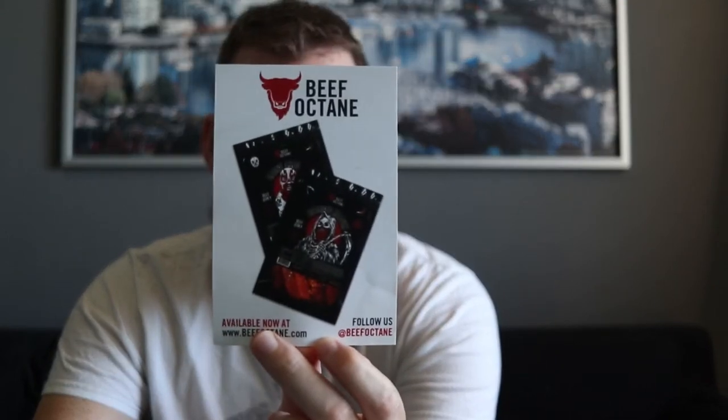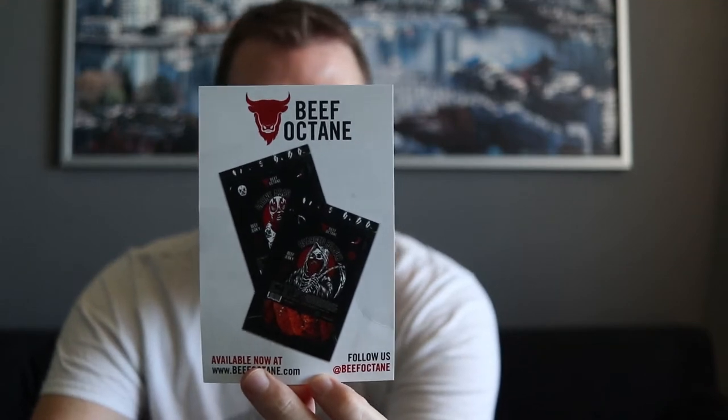I actually really love this scent. Along with that, in the package, you get a little thank you card here from them with a little discount code on the back. Got another card here with all their social media information and all that. They even included this beef octane. I guess they're selling premium jerky. I think if you see Dancy Bearded, he's been talking about these guys. He's getting into the jerky game there. And then, as always, as most companies now, they gave you this cool little Beard Octane sticker. So I got all these stickers now, and I don't know where to put them. So I got to figure that out pretty quick.